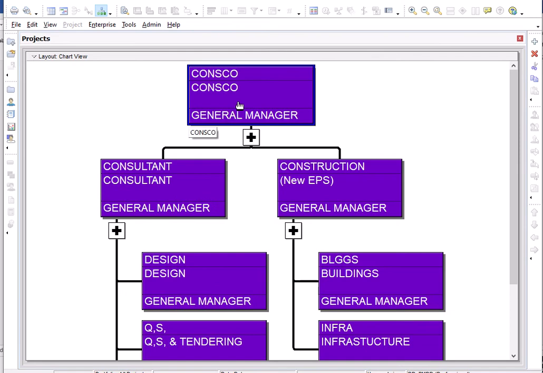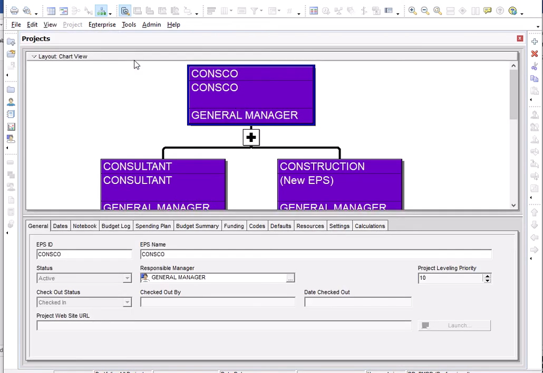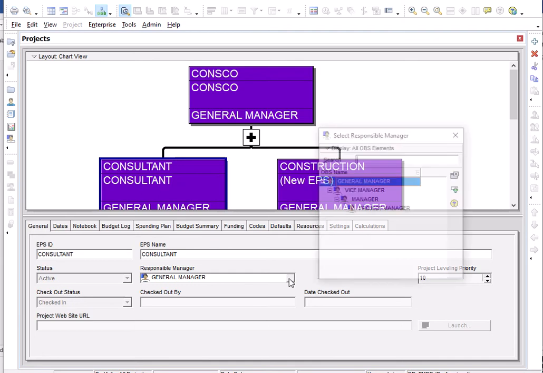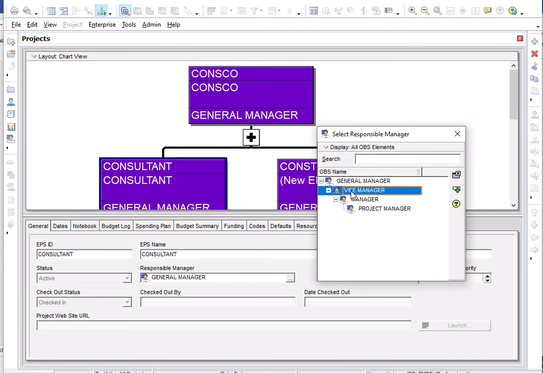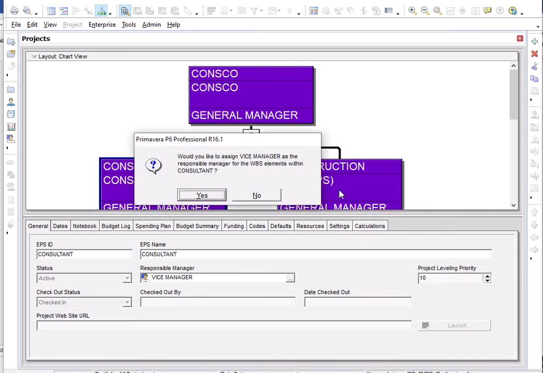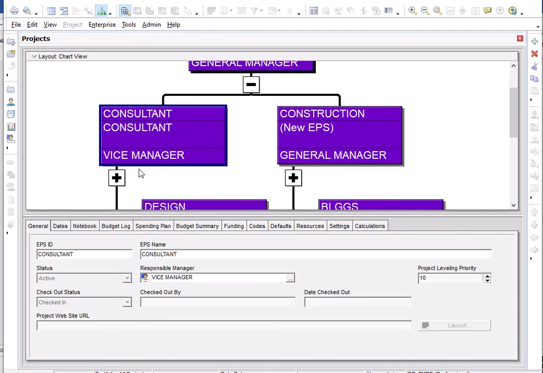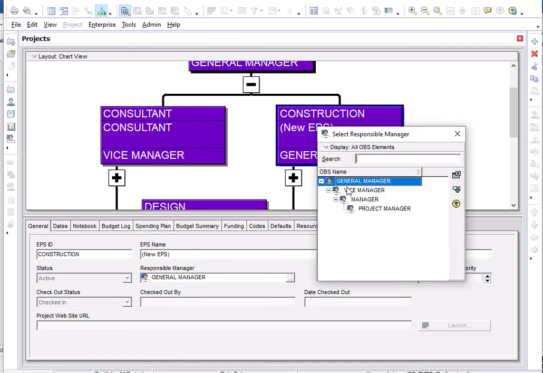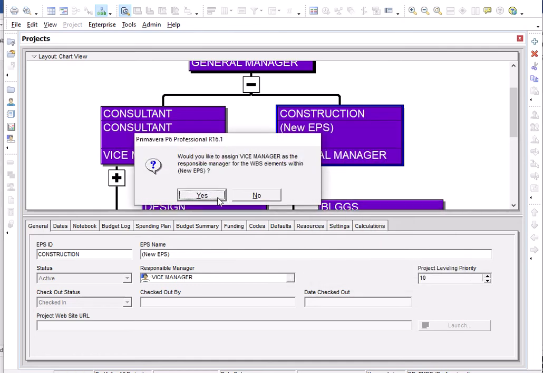This is general, so go to these details. General manager, this is the general manager. Come here, this consultant, the man here is vice manager. Here also this level is vice manager. You have to click here and click here, vice manager, yes.